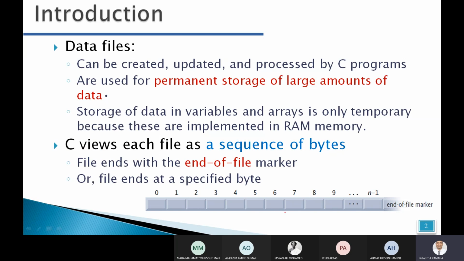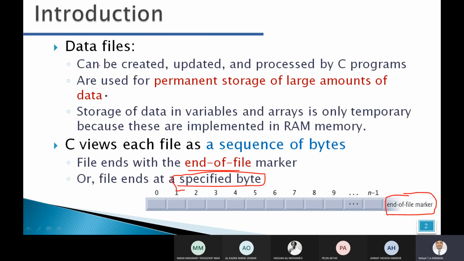To identify the end of the file, there is a marker or a special byte to tell C that this is the end of the file. So each file has an end-of-file marker, which is a specified byte, and this byte depends on the operating system. We will see the different types of this end-of-file marker.